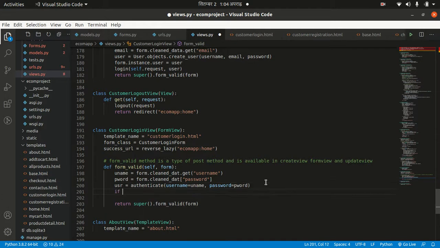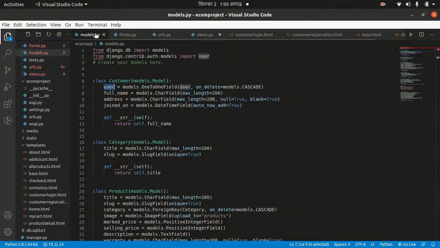So if USR is not None, that is, the user is somebody, we have to check another condition too: USR.customer. We want to use the reverse relationship to get the customer from that user, because they are one-to-one.